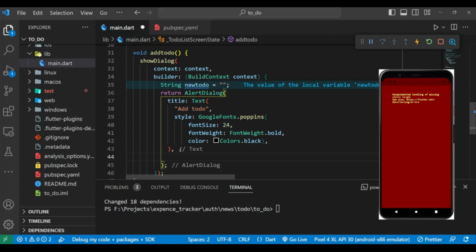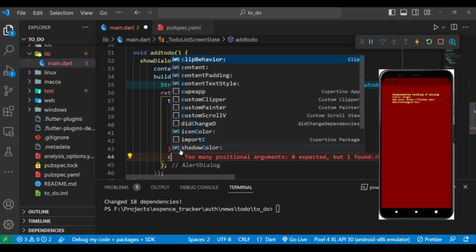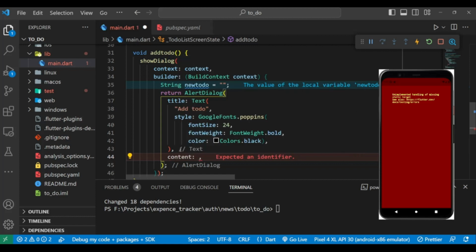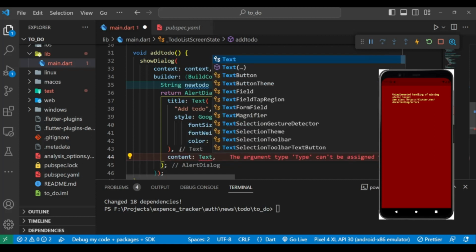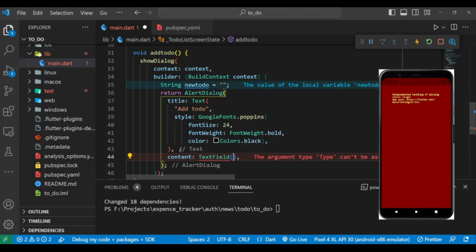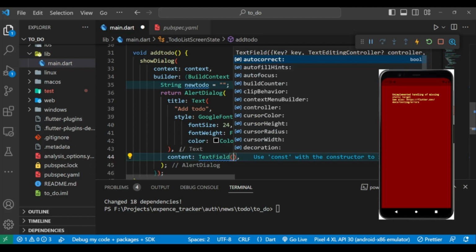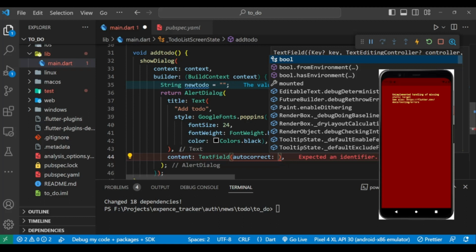the next thing we are going to include is the content, the thing which we want to give inside this. For content, firstly we want a text field. For making the text field, we can call the widget called TextField. TextField will have multiple properties. Firstly, we can call the function onChanged.